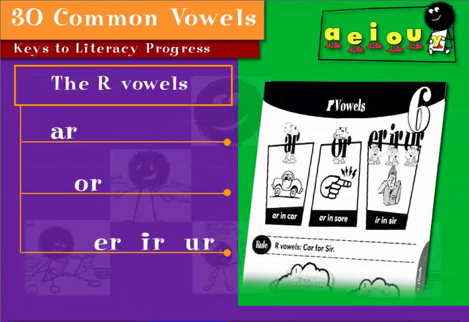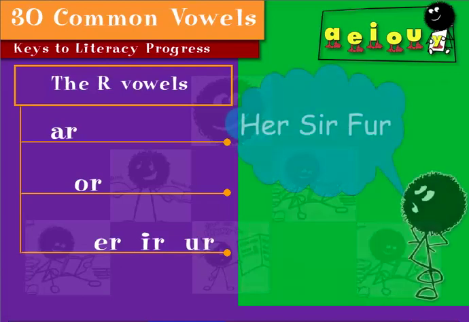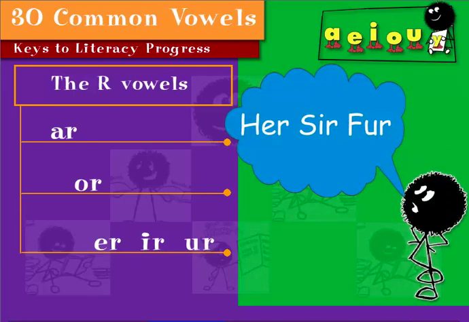Meet the R vowels. Americans pronounce this R sound. They drive a car, but lots of us don't. We drive a car. That way, vowel friend R just sticks to the vowels and makes new sounds. In Shakespeare's time, ER, IR and UR used to say different sounds. Now they say the same sound, and make us do lots of thinking when we learn to spell words like sir and her and fur.